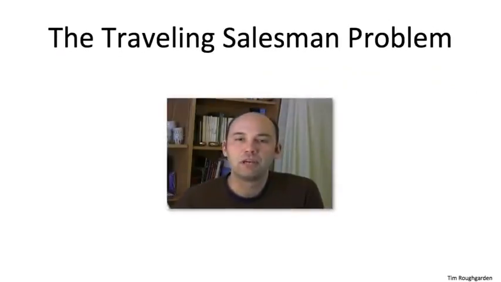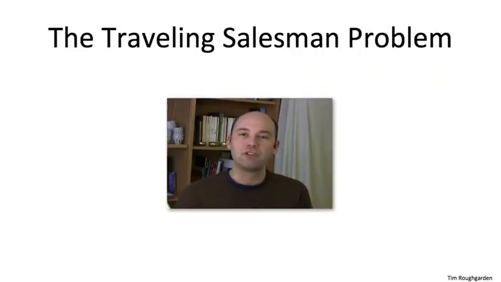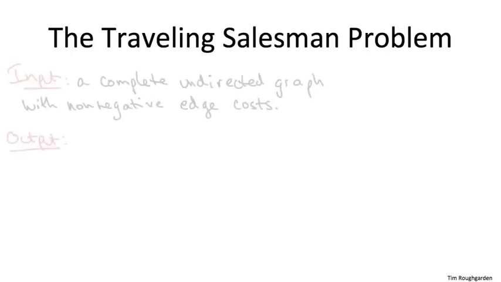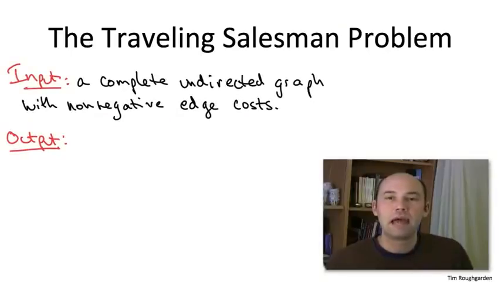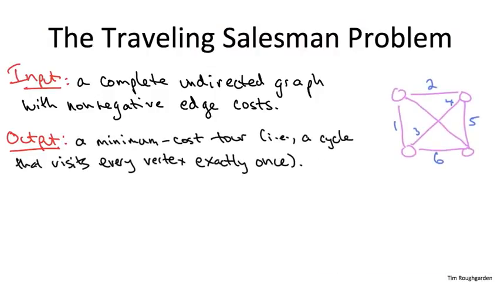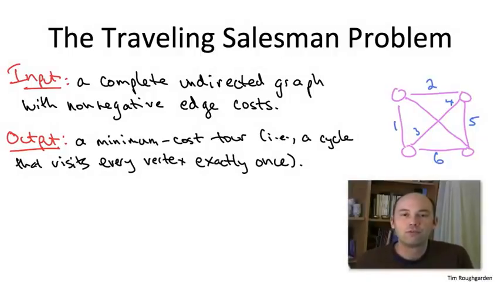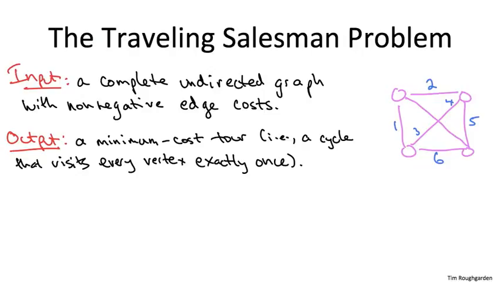So let me remind you briefly about the traveling salesman problem. The input, very simple, just a complete undirected graph, and each of the n-choose-2 edges has a non-negative cost. The responsibility of the algorithm is to figure out the minimum cost way of visiting each vertex exactly once. That is, you're supposed to output a tour, a permutation on the vertices, that minimizes the sum of the corresponding n edges. For example, in this 4-vertex pink network, the minimum cost tour has overall cost 13.